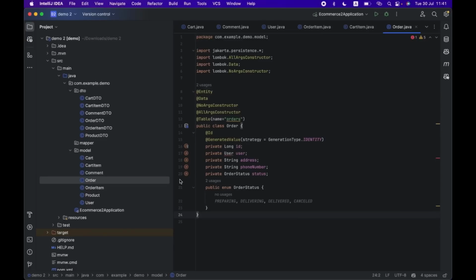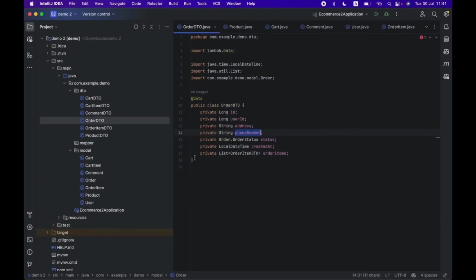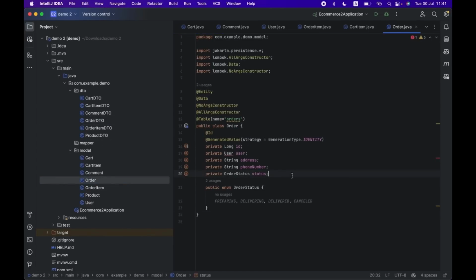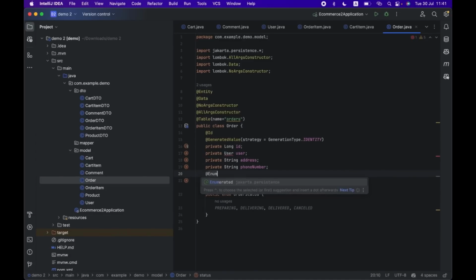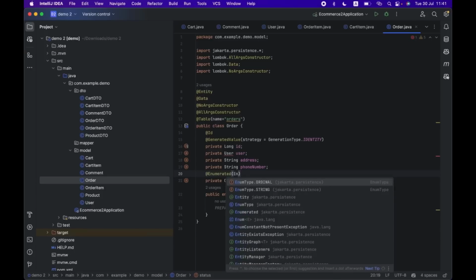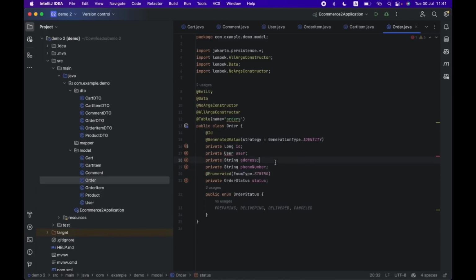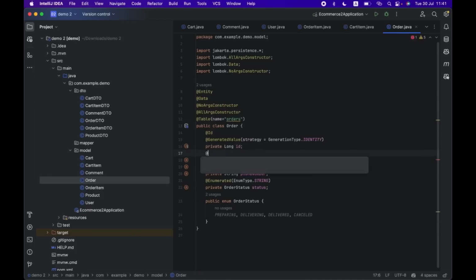So if we try to fill in something else, it's going to make an error, like our server will return an error because you cannot fill in anything but only those strings. So we created our order.